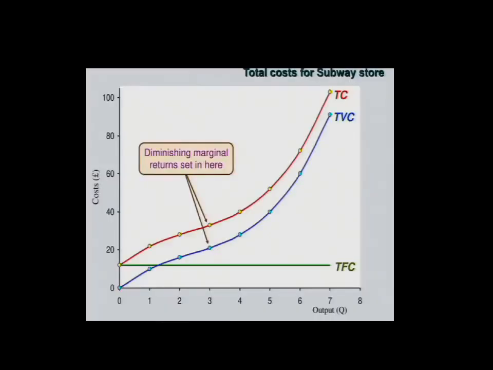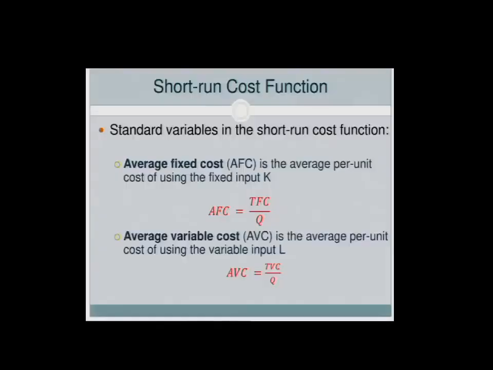So that's just a description of what I've just said. This inflection point means diminishing marginal returns to variable input is now kicking in. In other words, from this point onwards, additional costs are higher relative to the production. So our costs are growing faster than the production per unit.